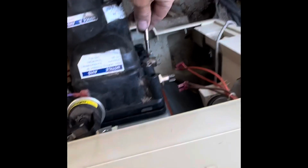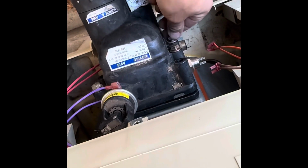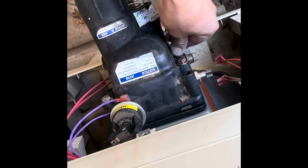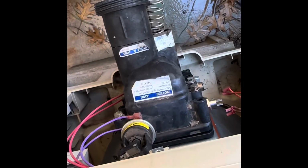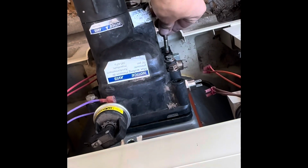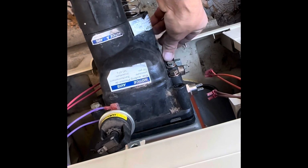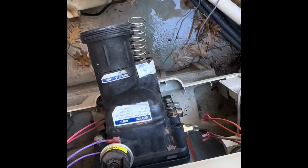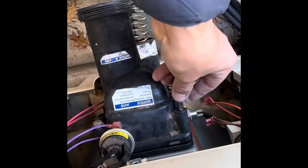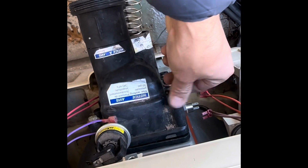Okay. Each one of these, make sure they got the washers back on there. Get these all just in there. You don't want to tighten them just yet. You want to just get them in the grooves there and ready to tighten up, and then you'll tighten it up in a specific pattern, crisscross pattern. If you guys have worked on a vehicle or anything like that, I'm sure you understand that crisscross pattern.